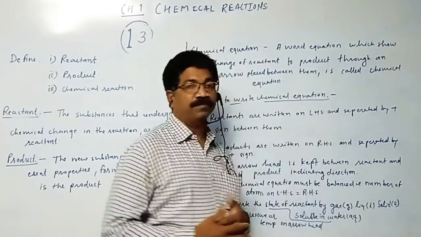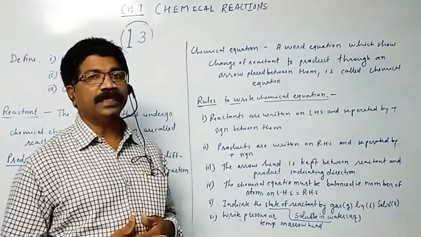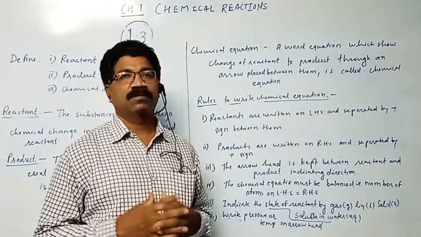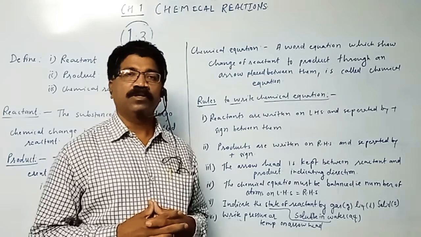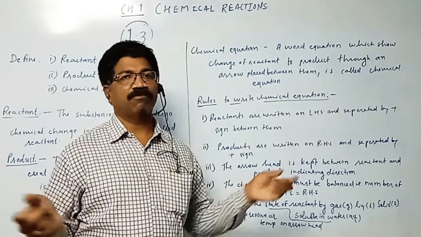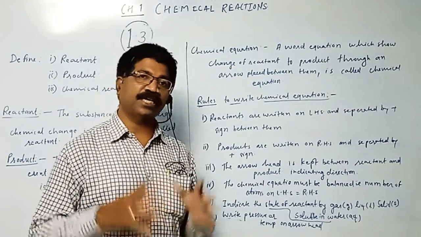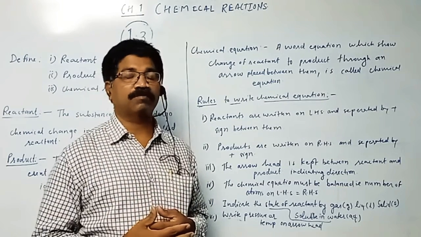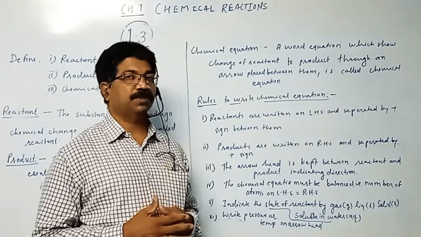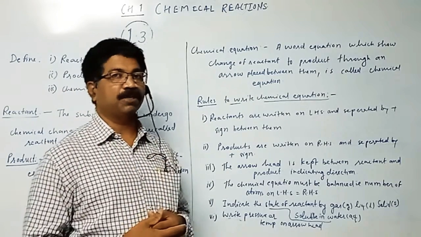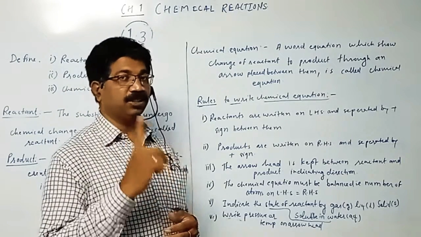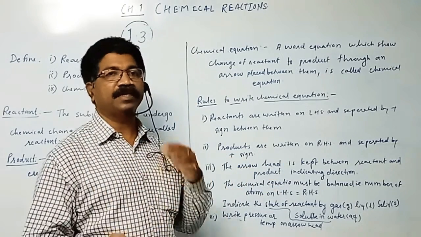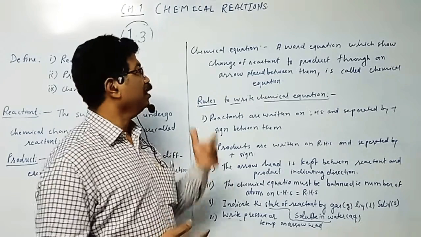Then this reaction we have to indicate by certain language, a certain short form. So once this reaction is written, everybody in the world can perform and verify the reaction, and it will be remembered for hundreds of years how to perform that. For that purpose, we should write the chemical reaction in a particular way, and all over the world this way should be followed so that there will be a uniform writing pattern and everybody can communicate with this chemical equation.